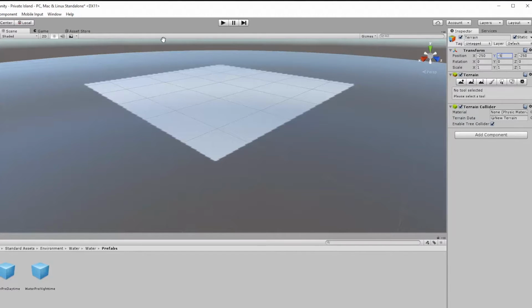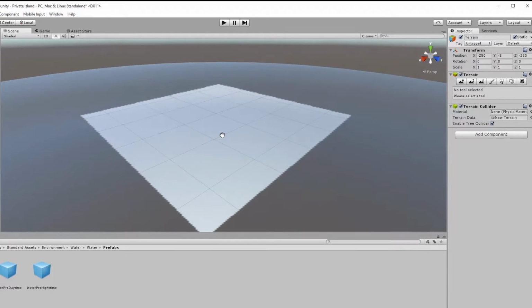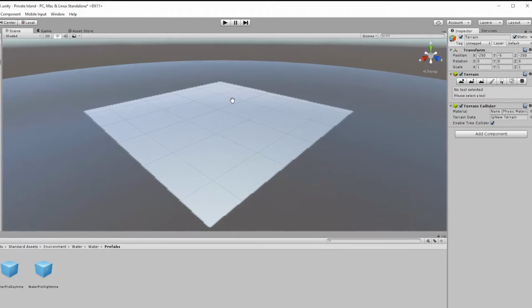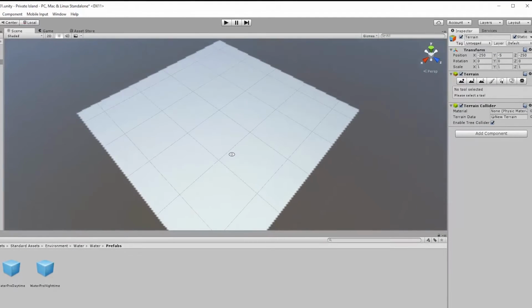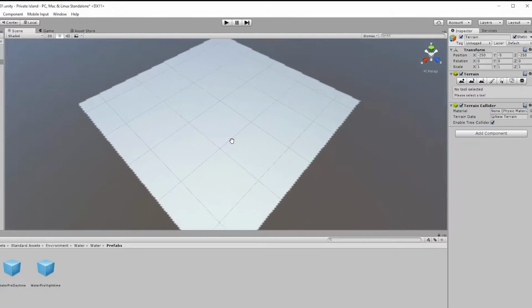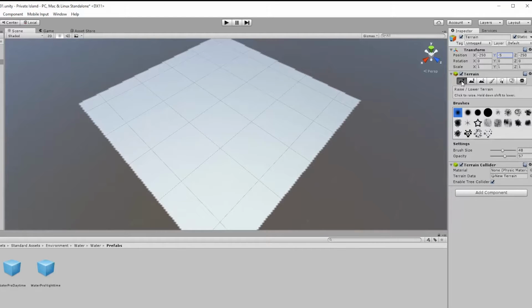So the big question is, now that I've got this terrain in place, and I might want to position this a little bit differently, I'm going to look a little bit further down on top of it without necessarily coming from a top view. There are some buttons on the terrain portion of the inspector. If you run your cursor over these buttons, well, this one will raise or lower terrain.